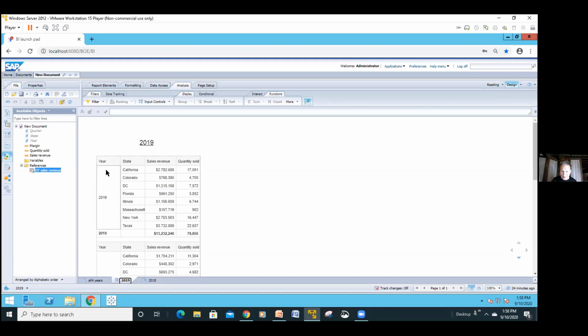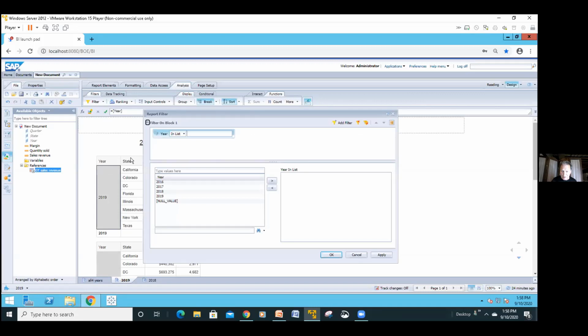So all I got to do is highlight that column in a good old analysis toolbar. Here it is, one of the big 3. Select the filter button and said, which years do you want? Maybe just 19 only for this particular example. And when you're inside the report filter window, it builds it up here. You work down here, but you can also click the add to add another one. You can delete that one or delete them all.